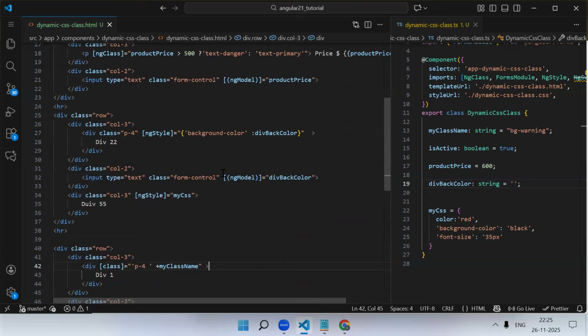Got it? So this is your directive. Now, what is a directive? Just the definition, because in an interview they will ask you, what is a directive? A directive allows you to modify the behavior of an existing element. Sometimes you can add some CSS, sometimes add a dynamic class, hide and show, or create a new element.